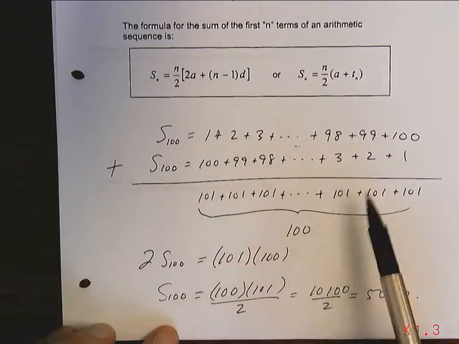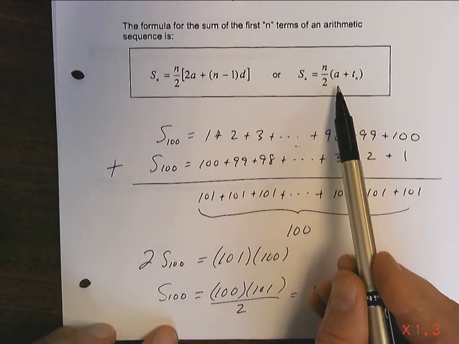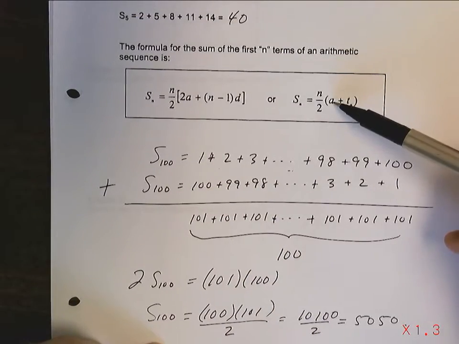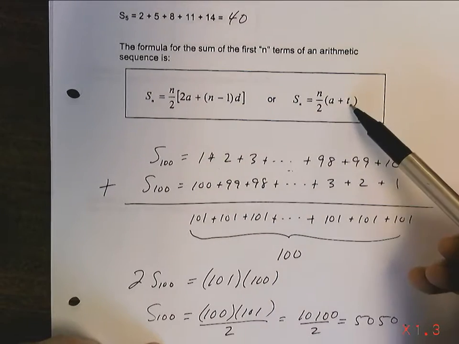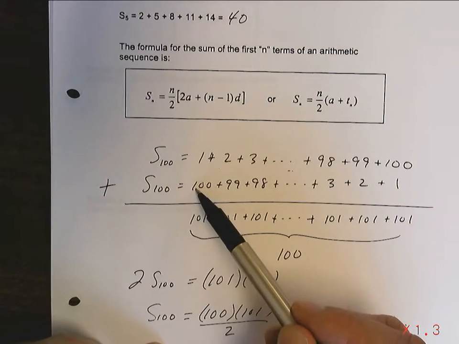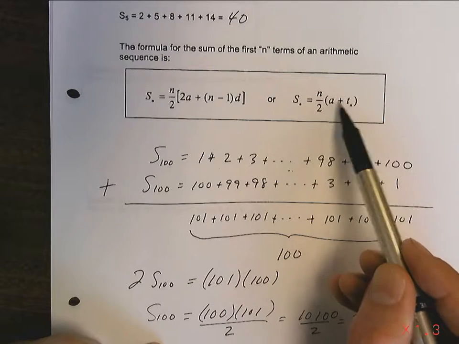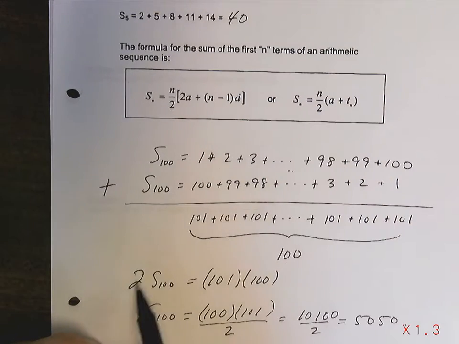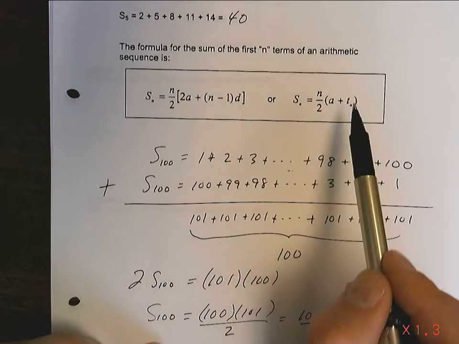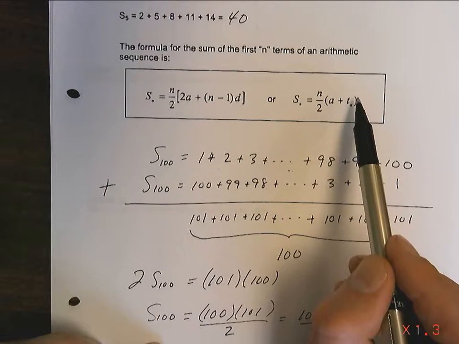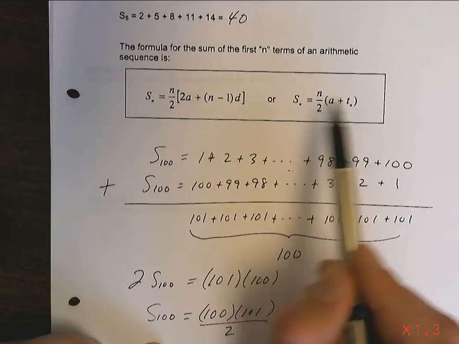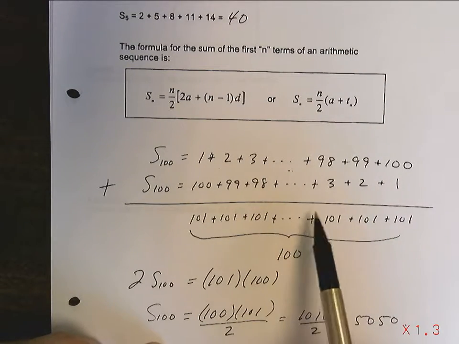And this is definitely related to the formula that we have here. If you take a look at this, this is a, so that would be the first term. This is t sub n, so that would be the last term. So he's adding these two terms. And the dividing by 2 is because when he added those two terms up, he was getting twice the sum of the digits. So this is definitely seen in the logic of this.